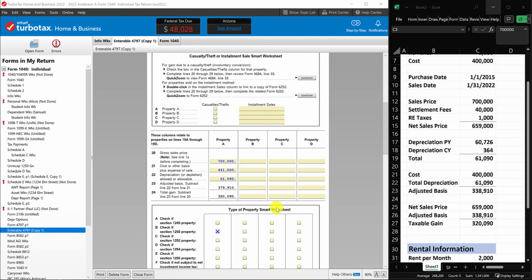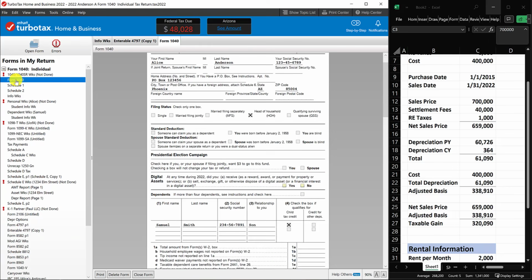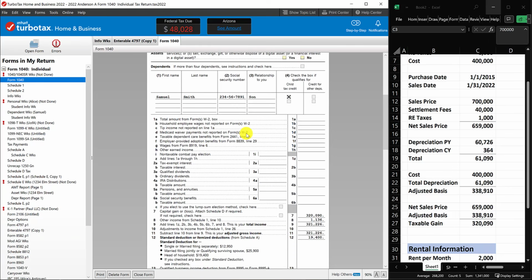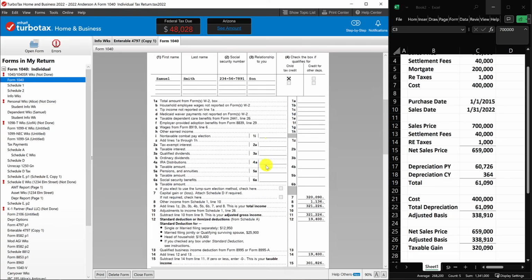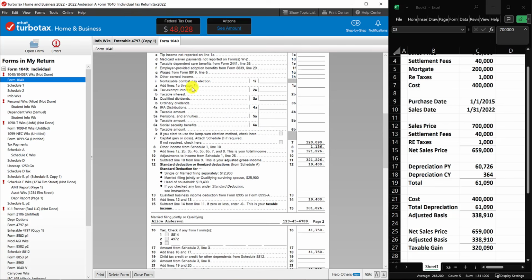And also, if you want to check that this gain is showing up appropriately on the main form of your tax return, Form 1040, you can just go right up here to the top of the list, Form 1040, and just scroll down a little bit right here on line 7. There's the 320,090 right there. That is the taxable gain that we calculated using all of your source data and using TurboTax to figure out what the ultimate tax due is on that gain.